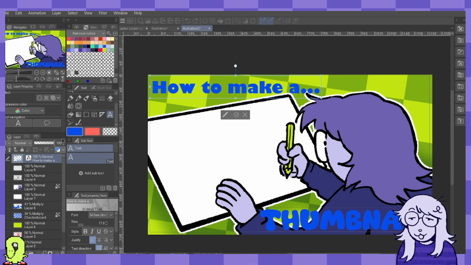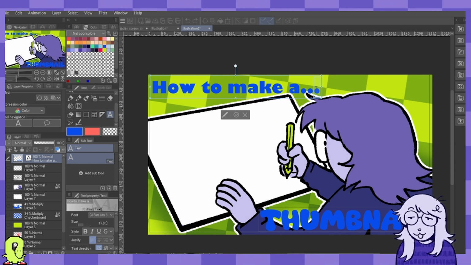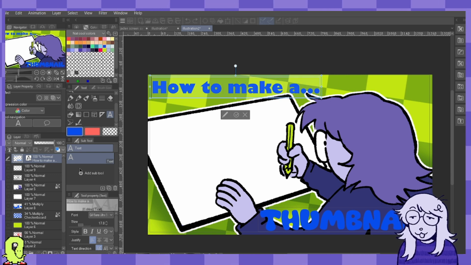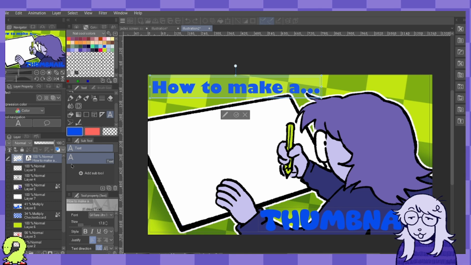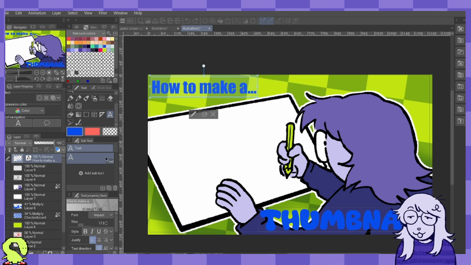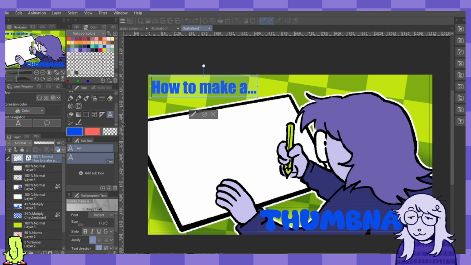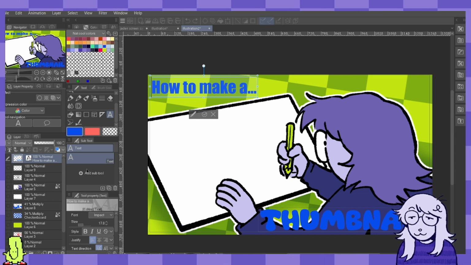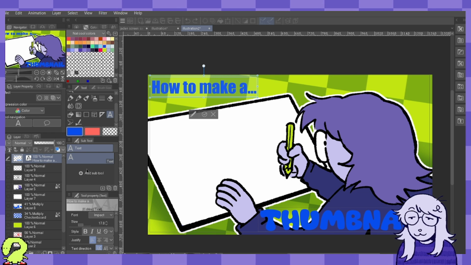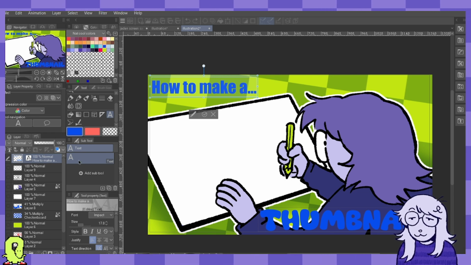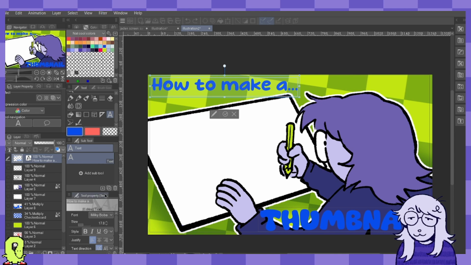Whatever you do, don't use an Impact font, please, I beg of thee. Sadly, you don't really want to use Comic Sans either. Impact is kind of stinky. There's better fonts out there.